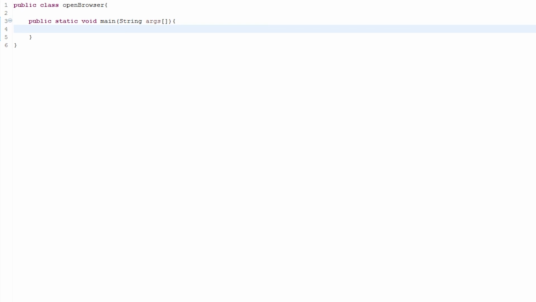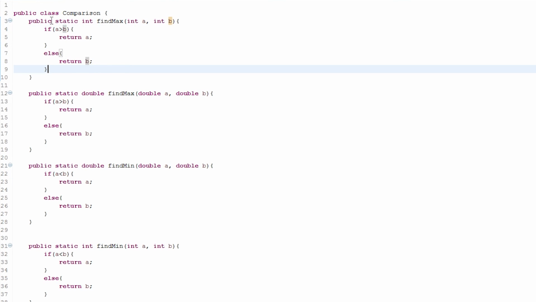So this is it for this tutorial. I went over the last homework. I talked about how methods work, how they take a number as input inside your method and then return another number. I also talked about how you can use Scanner to compare different numbers to get the minimum or maximum. And I also told you how to put methods inside another class, as well as how to overload a method.